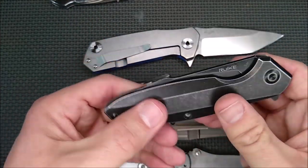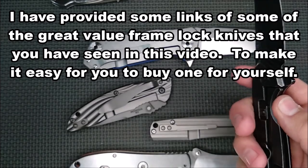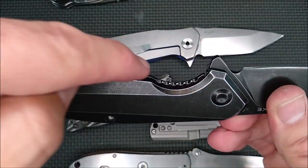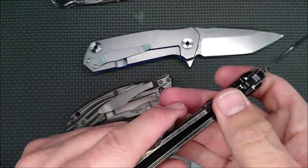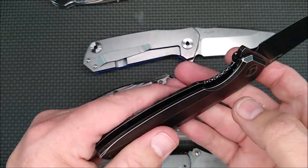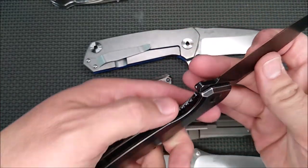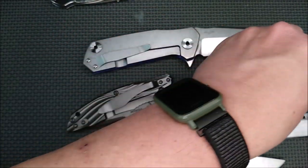And so then it just behaves like a regular frame lock knife, locks up nice and solid, and works very, very well. Now, one thing to look for on both liner locks and frame lock knives is the edge that your thumb engages. Have one that's easy to get at, where your thumb can engage it without any feeling that it's not working, or that it's going to slip or you're not quite going to make it. So look for a frame lock or liner lock that is easy to disengage, and that's what you want.